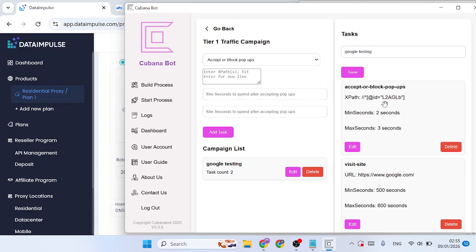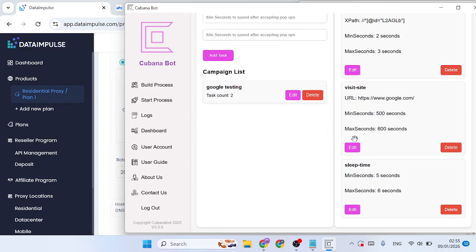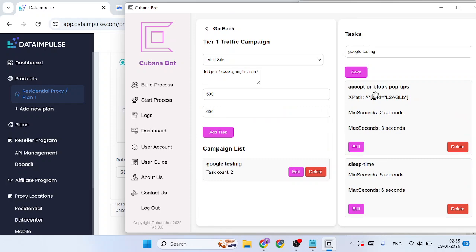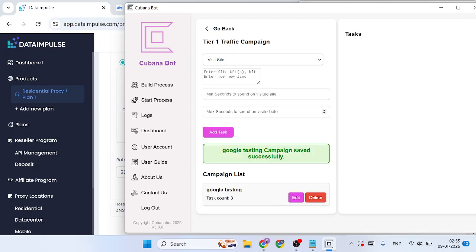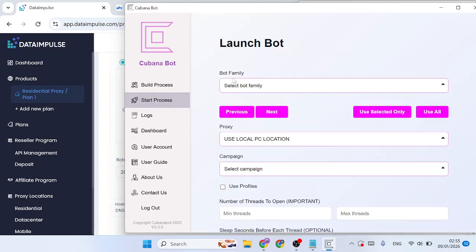You can also put it down, but it's advisable to always put it before you visit Google. So after putting it up, all you have to do is just okay. You can also edit this since we are done copying the expert. You can just give this 50 seconds to 60 seconds. Then you add back the tax, then you save. So let's proceed to start the bot again.